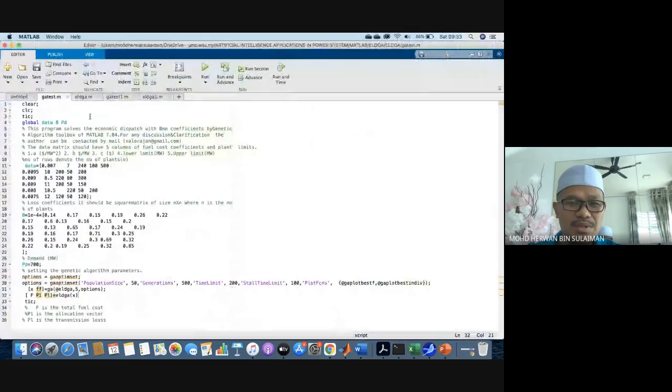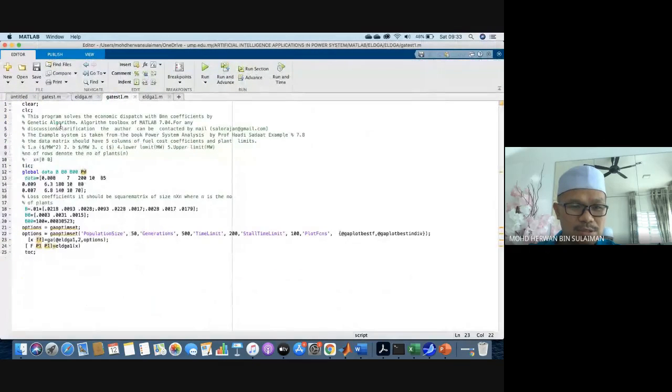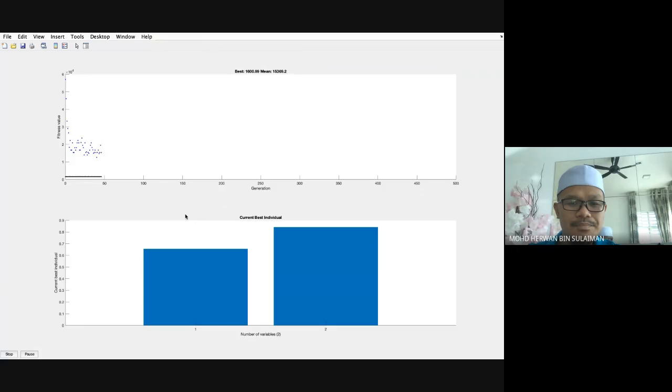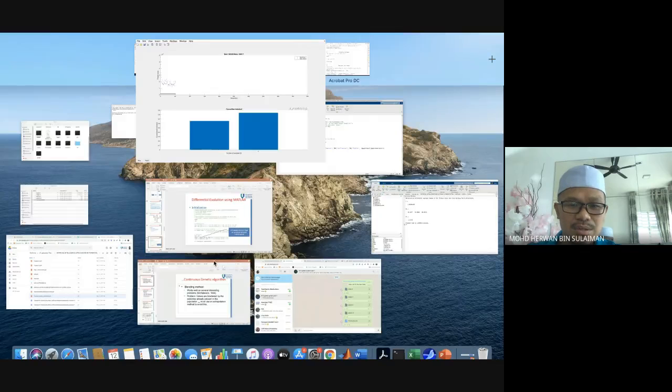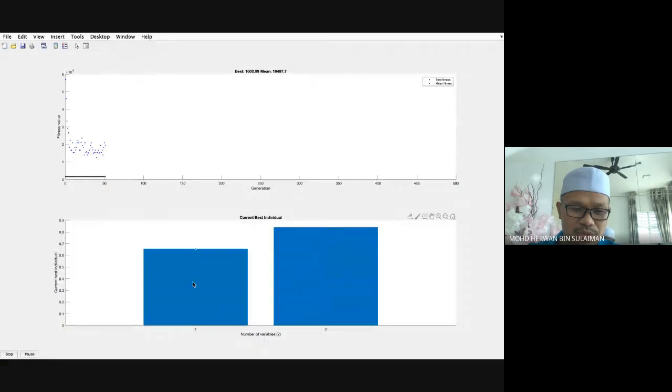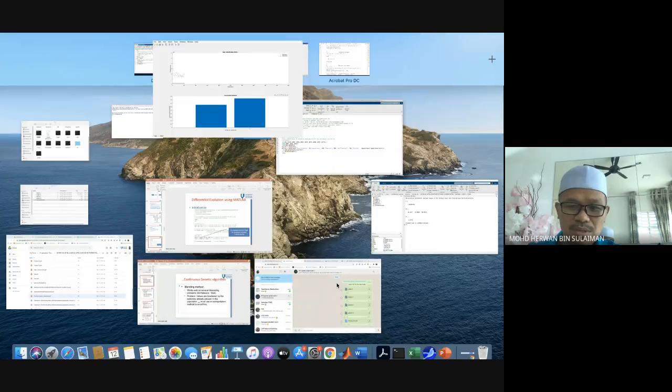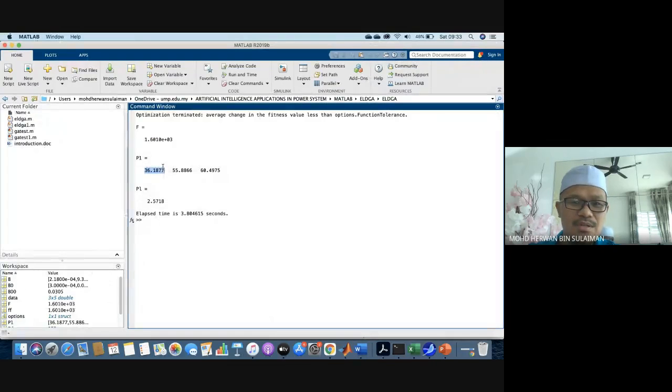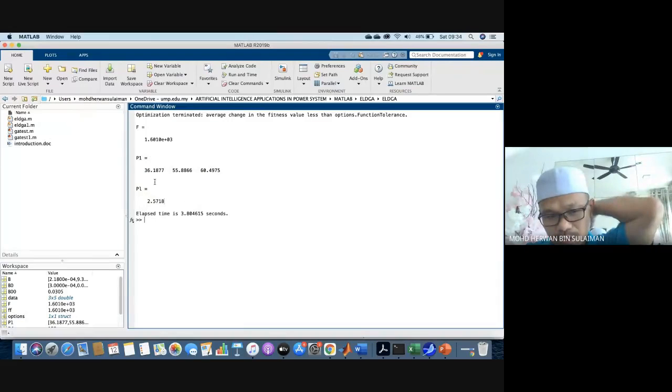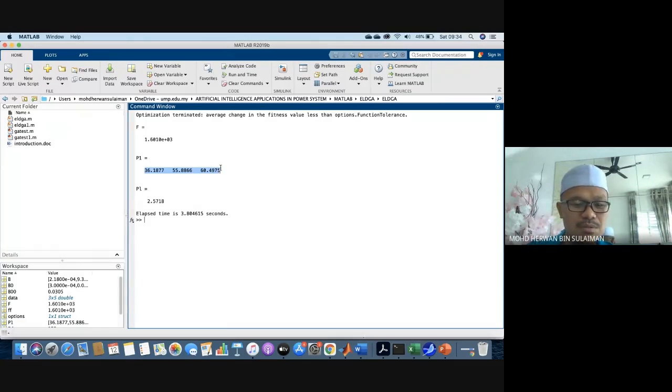So let's take a look at example number 2, GA test 1. This one, you have 3 generators. So this is how you want to optimize 3 generators. I think you can get this one in example 7.8. So if you run these things, until less than the iteration, you can see it gave the result 2 values, right? Meaning that this is P2 and P3. P1 is calculated here because P1 is set as the slack generator. So let's say you sum this thing.